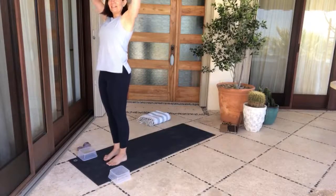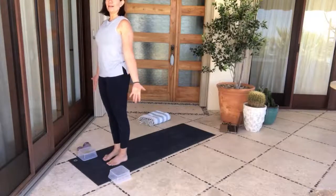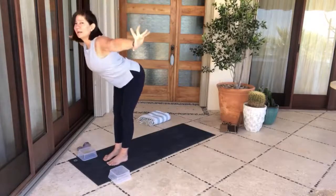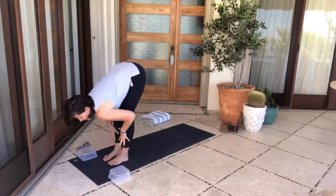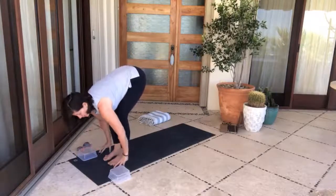And exhale to mountain. We'll go over for the second side, inhaling arms up and over the head. Go ahead and exhale, dive down, long spine, hinge. Hands to shins, lengthen your spine, inhale. And once again, exhale, maybe onto your blocks or to the ground.